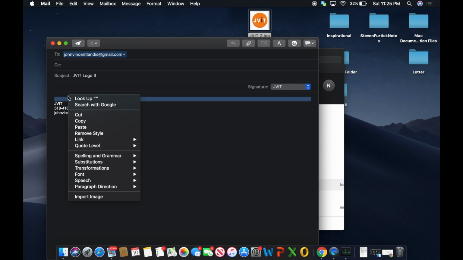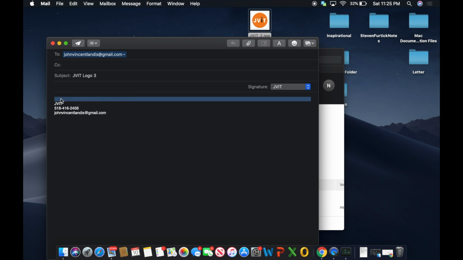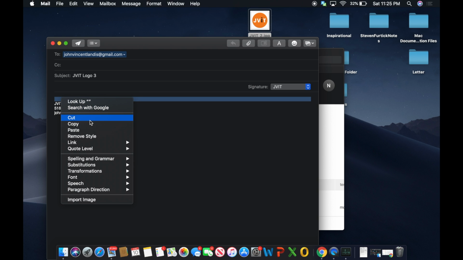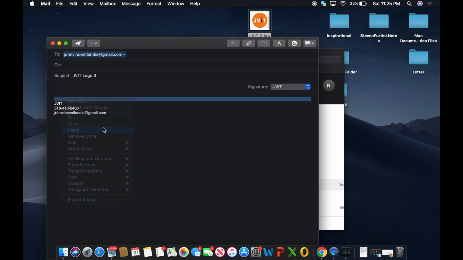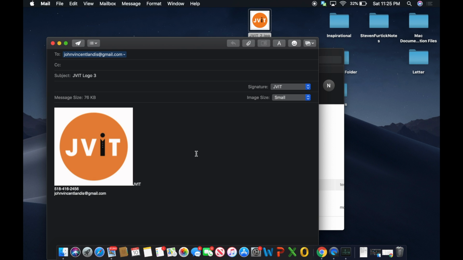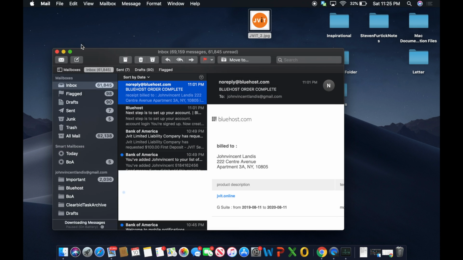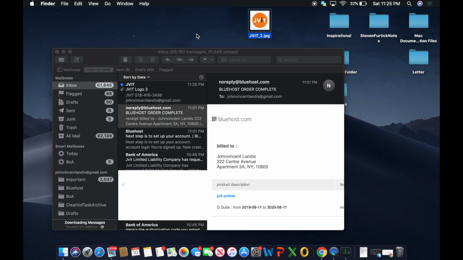And then you right click again within the body of the message. So first you right clicked and copied on the file you were trying to send. And then you right click within the body of the email and you go paste. And it'll paste it right in there. So there you go, you're good to go. Then you're welcome to click send again. Now, that was a little freebie. So what I'm gonna do, I'm gonna show you the next way, which is pretty cool.